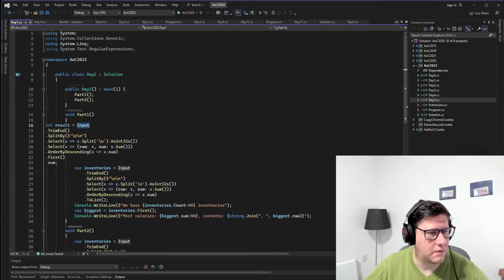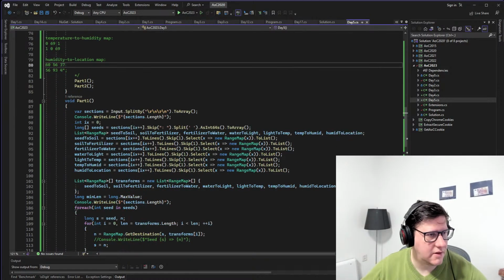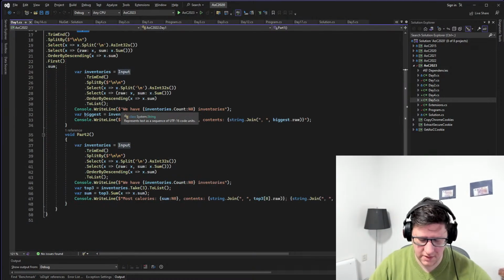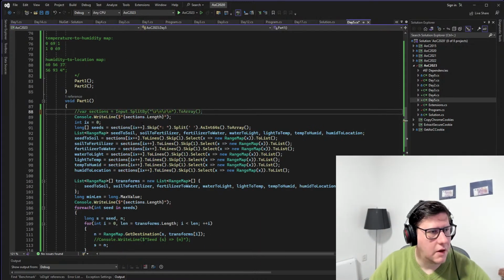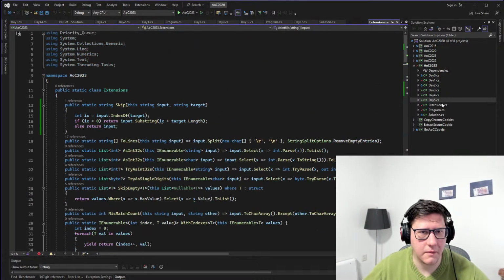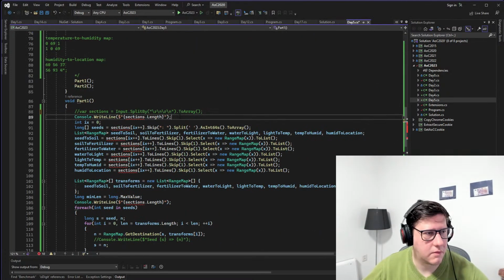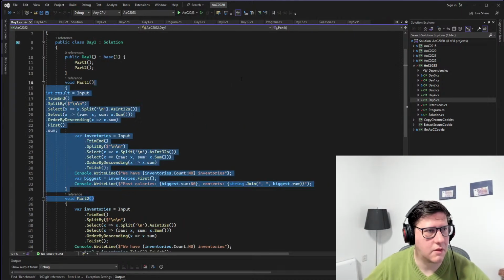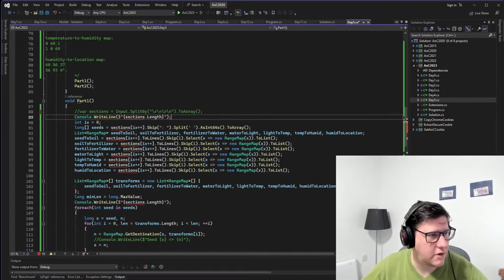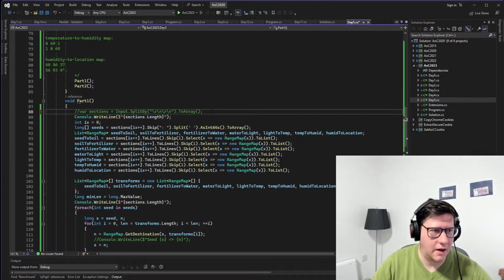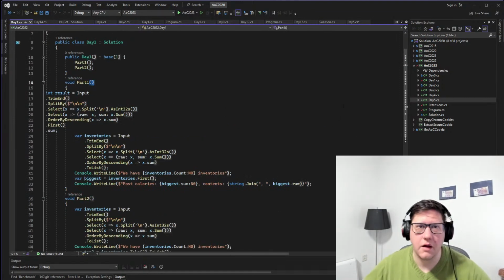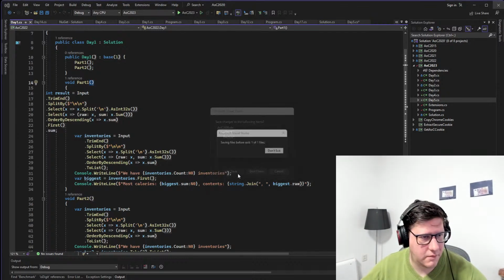Why is my PC acting a bit weird? It's like the control key is held down or something. When I press Home, it just jumps to somewhere else. Okay, this is so annoying. I'm not sure why this is happening, but it's annoying because I always use the Home and End keys. But let me just do it like this for now. I can't do that anyway. Okay, that's weird. It's like there is a control key stuck. You know what? I'm going to kill Visual Studio for now and restart it.